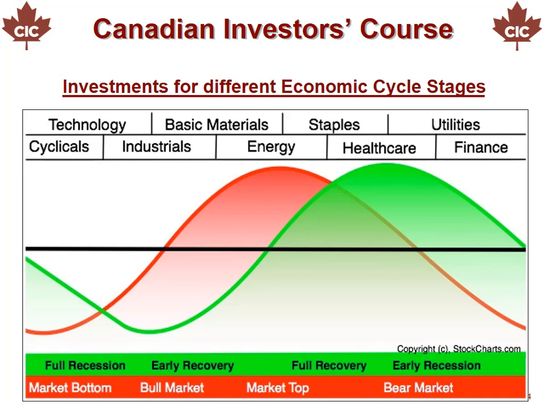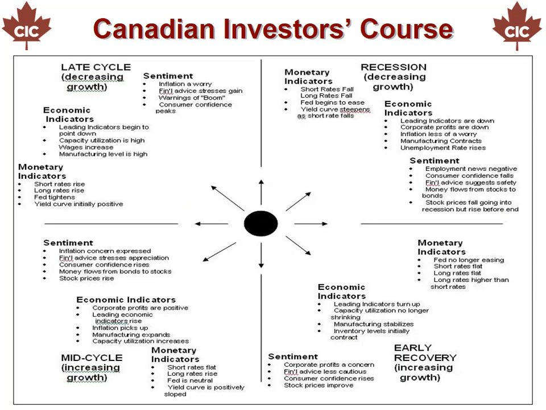This slide here describes which sectors tend to do better at different parts of the economic cycle. Let's not dwell too much on it. Let's go to this one. Now, if we could start anywhere on the page, where'd be a good place to start right now in February 2018? Well, why not just start in the top left-hand corner? Monetary indicator. Short-term rates are rising. Long-term rates rise. Fed tightens. What's happening? We've just got a rise in the Fed funds rate. It looks like the news is telling us they might go up 4 times this year.